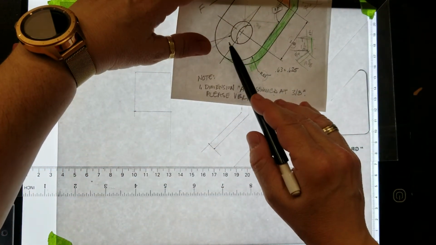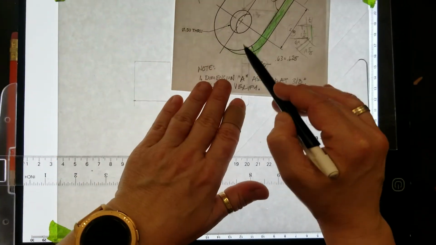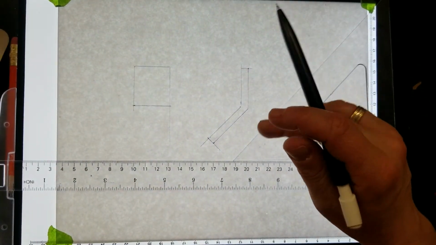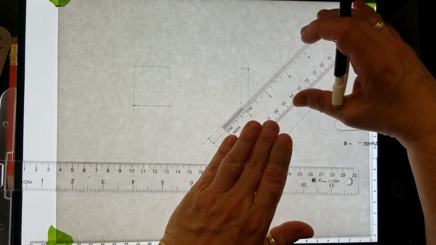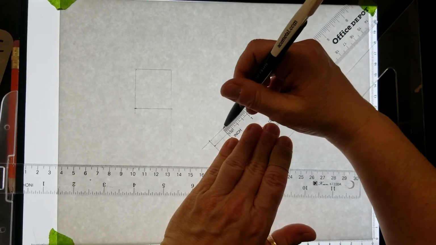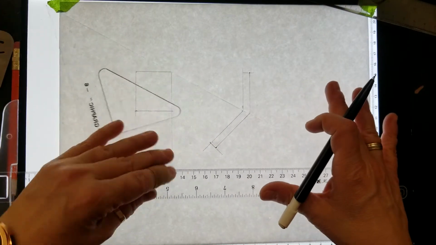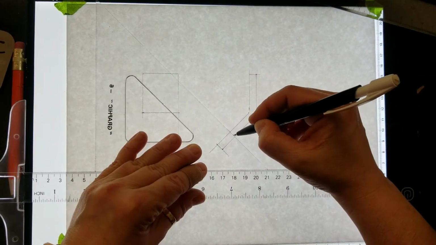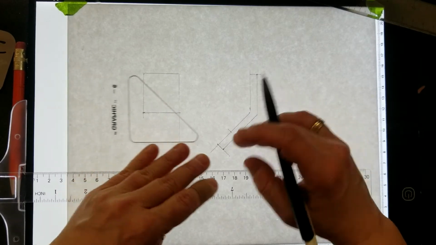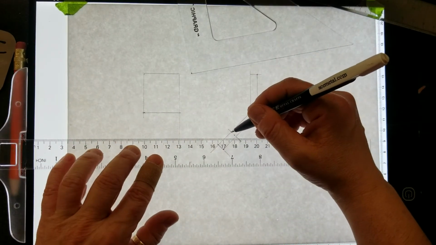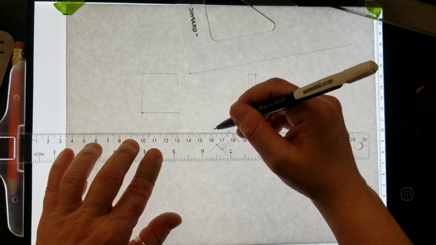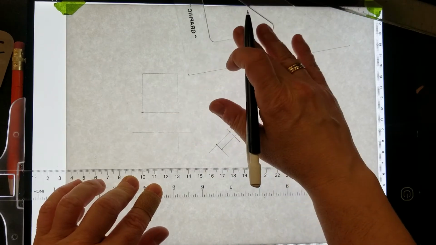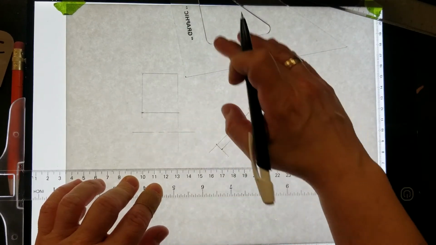Okay, this bottom piece, we know that it's curved. We need to know where its center is. Well, its center is 1 inch from here. So now we're going to identify that position. 1 inch from its intersection is right about there. Take my triangle. So about there is the center. Just carry this line across. That'll be where the center of the object is here. Notice that? I had to carry it over.